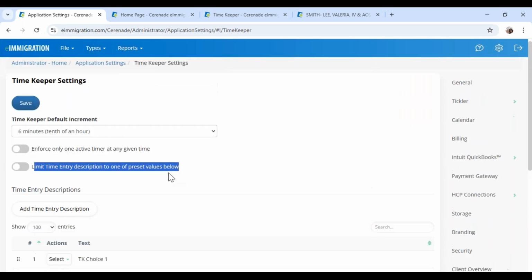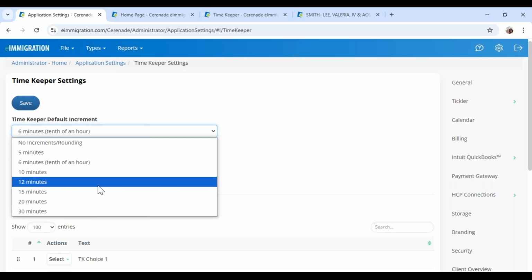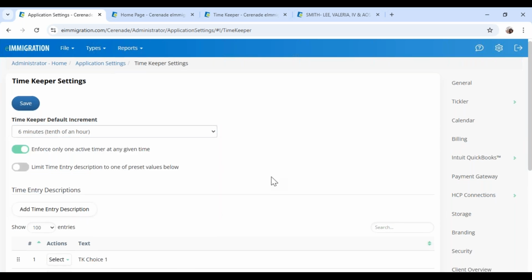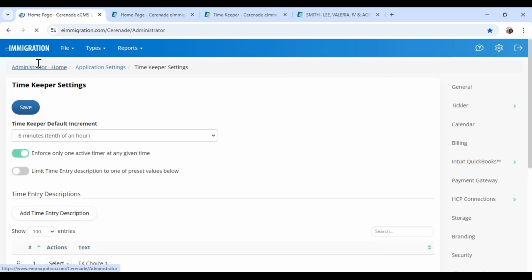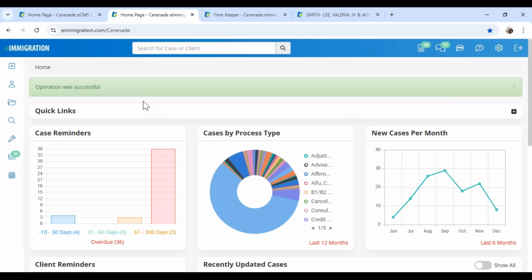You can limit the time entry to one of those presets and enforce only one active timer at any given time. This is where you can also set the default increments. So yeah, these settings help you a lot because they will save you time. And that's something you do from the admin portal.